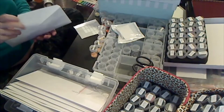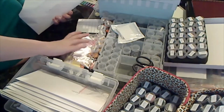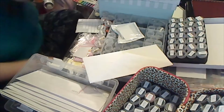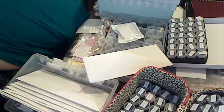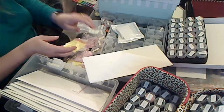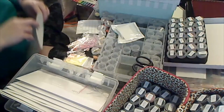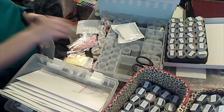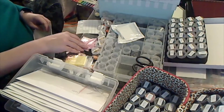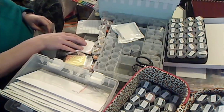Let's get the pinks out because the peachy tones tend to end up in the pinks. And I just dumped one on the floor. Oh, wow. No, not quite. Floor. Okay. All of these are way too pink. Definitely not. Nope.